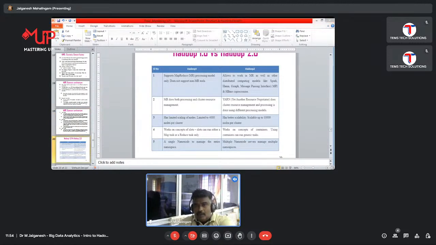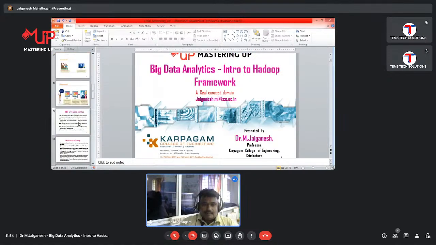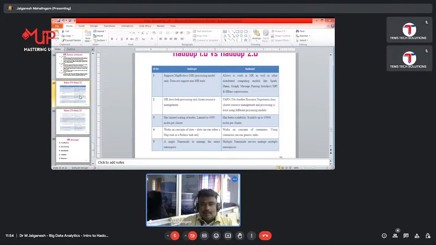And when we talk about the difference between Hadoop version 1.0 and 2.0, it's about MapReduce concepts.